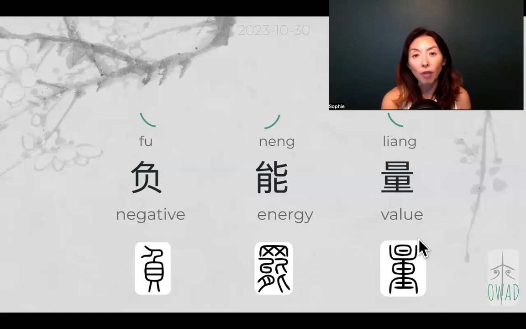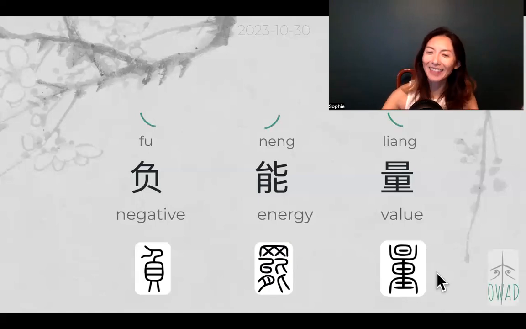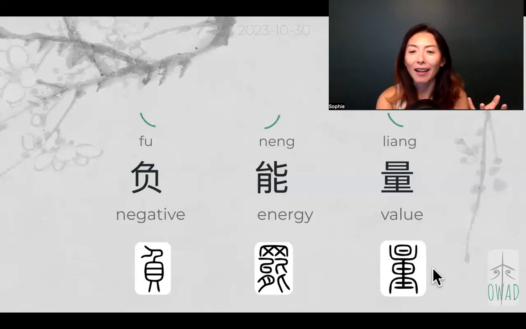And liang means quantity, means volume. Originally, it means measuring of the quantity and the volume. This measuring thing, we can almost visualize as a scale, kind of a laboratory scale. This is the cup of the scale, and this is the thing you're measuring, and the bottom is the stand of the scale. And actually, that's the sun behind the scale. I don't exactly know why the sun has to be behind the scale.